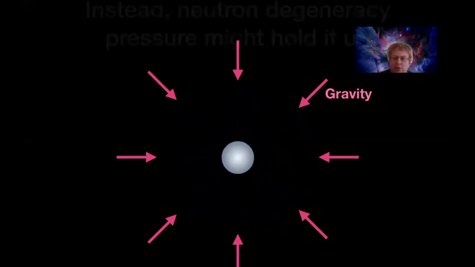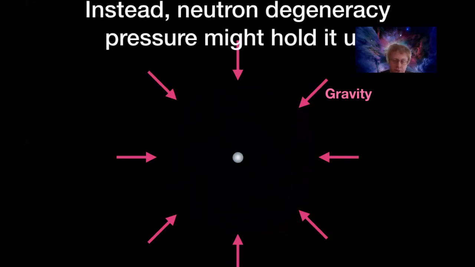So when this happens, if there's too much pressure for electron degeneracy pressure to hold up, gravity will force the core of the star to turn into what we call a neutron star, which is held up by neutron degeneracy pressure instead of electron degeneracy pressure. And neutron degeneracy pressure is stronger than electron degeneracy pressure, so it can hold up higher masses, even though it's being pushed down by more gravity.